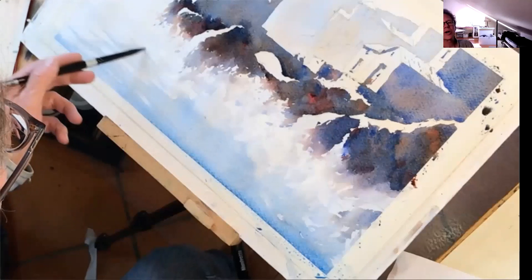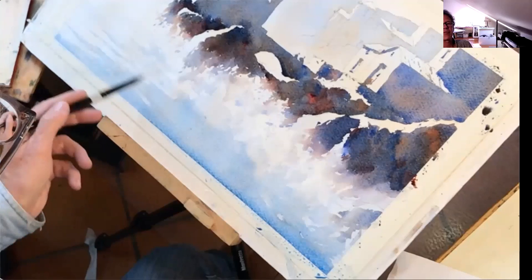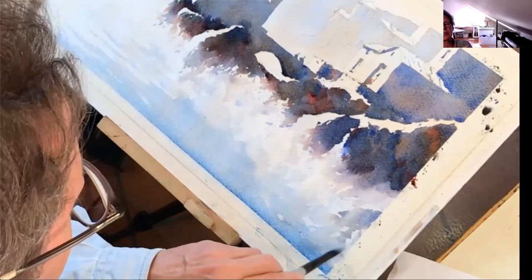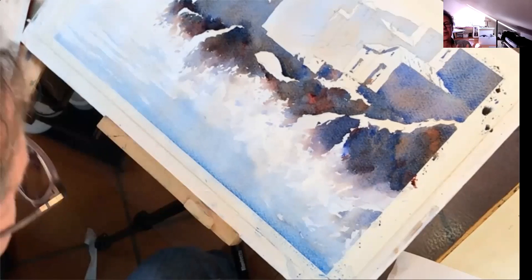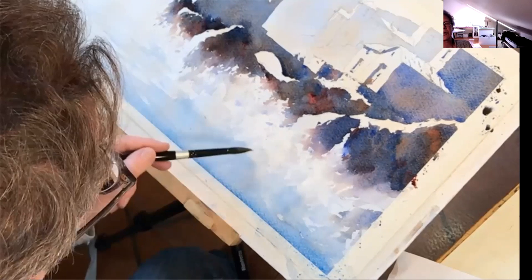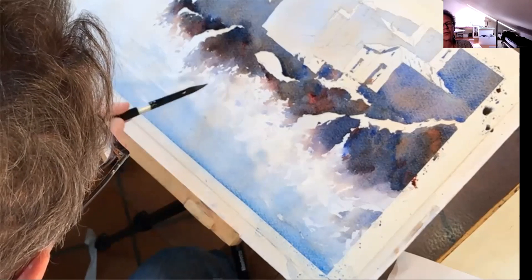And this is where I sit back a little bit and look at this, not going up really closely, and just make sure that it reads right. And I can tell it's clearly not dark enough, but I want to get some of these very light colors of the waves in there.